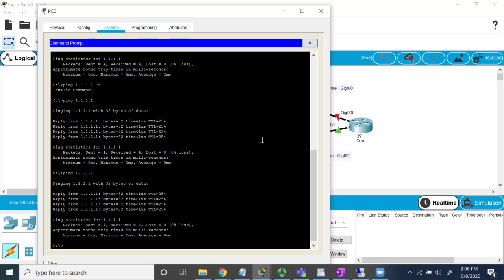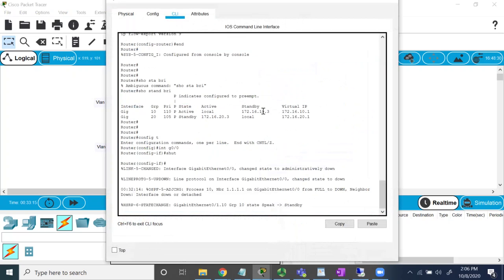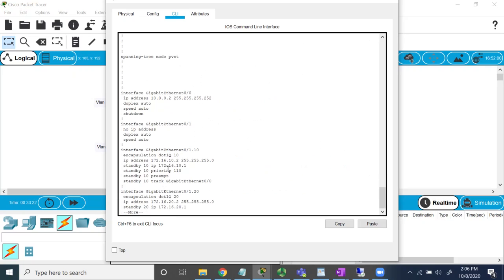You just have to make sure that you have layer 2 connectivity for all VLANs going across. And so your configurations are going to be almost identical. The only difference is going to be your IP address. Right here. This is the only thing that's different, along with your standby and your priority. So one device is going to have a higher priority. One device is going to have a lower IP address, a .2 and a .3, for example, but it can be any IP address that you want.